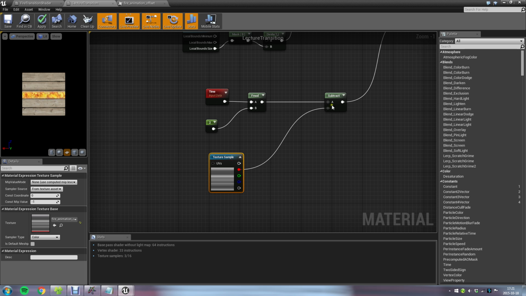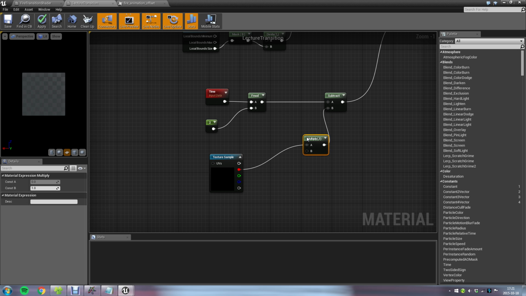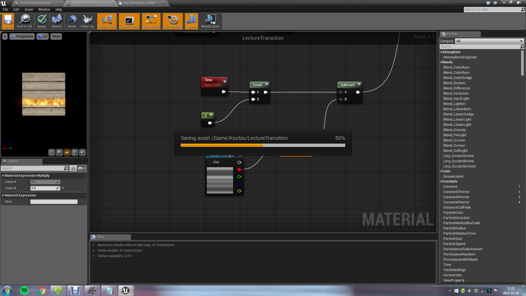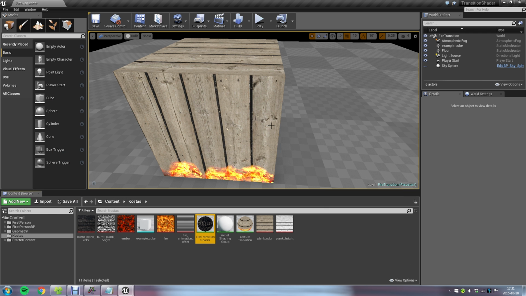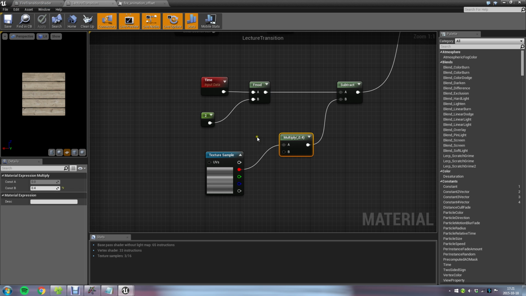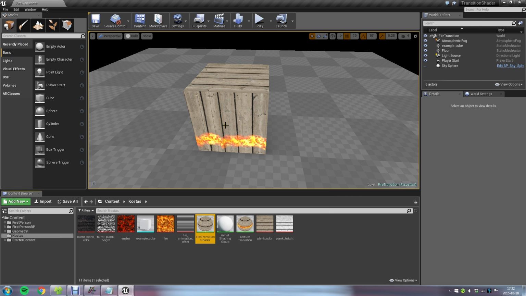So I'll create some space here, I'll drag from here, I'll add a multiply node. You could of course update the texture as well, but if you want the user to be able to tweak parameters or just for previewing before making the edit, I can just go ahead and multiply here instead. So I think I'll step back to something like 0.4 or 0.3 or something like that. And let's see what that looks like. Yeah, that's better. I think it's still too much, I think. Still clicking the wrong shader, 0.2 for instance. I think that goes a long way. We don't need to over exaggerate too much. Yeah, that's kind of good.